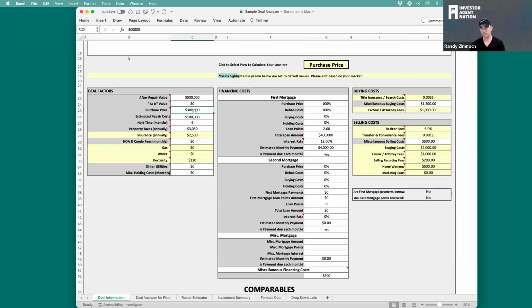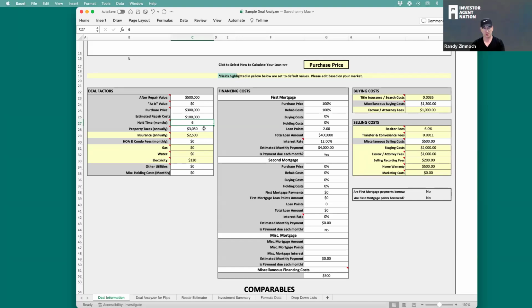And this is what we've shared before, deals on the MLS don't last long. You've got to act fast, right? That's a whole different lesson. Estimated rehab cost is 100,000, hold time 6 months, from buying, rehabbing, and selling. For most investors, this is what I would recommend you use. The ones that are a lot more experienced, and maybe the rehab is lighter, this could get shaved down to maybe 4 months, especially in a seller's market. But in general, we like to use 6 months.